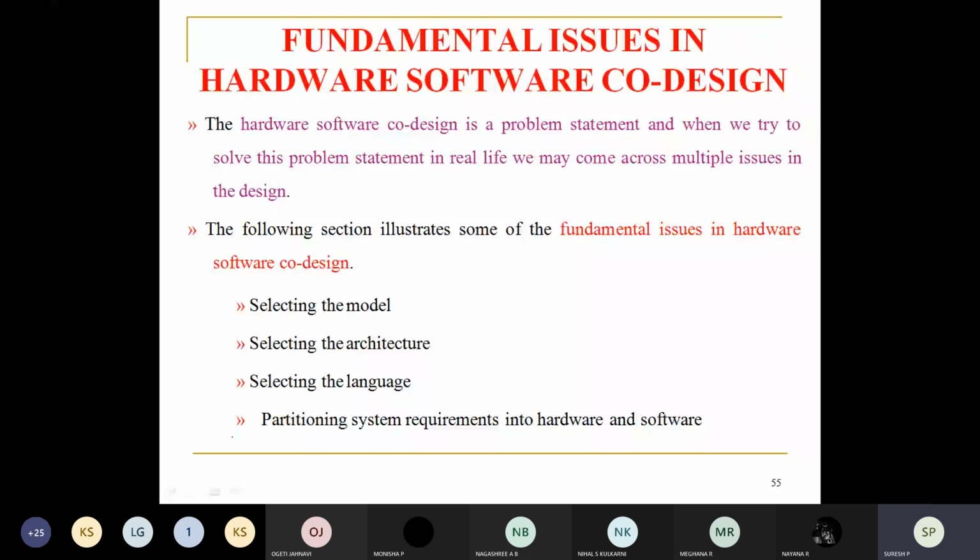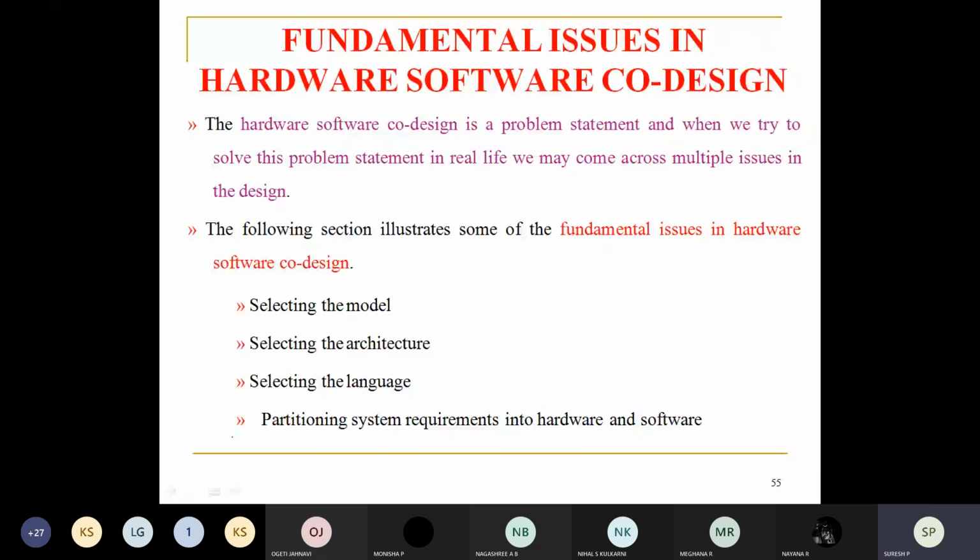In the last class, we discussed hardware, software, co-design, and program modeling. Let me briefly recap what we discussed. We discussed how the traditional hardware and software partitioning is done at the early stage. When designing in the early stage, the hardware team is going to do the hardware design, and the software team is going to look after the software design.